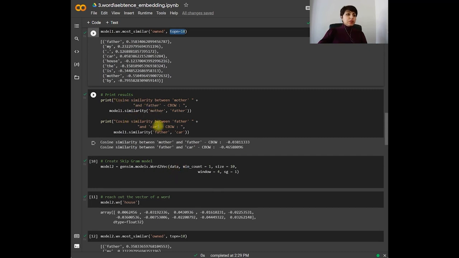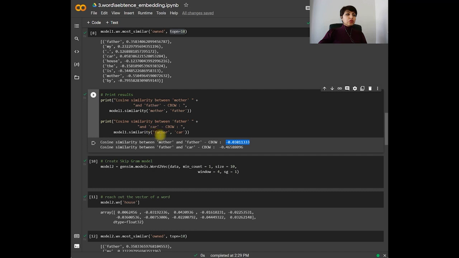For the cosine similarity, if we only want the score, we use model.similarity, but we need to give two words. When we put two words, for example mother and father, it shows us the score, which is negative.